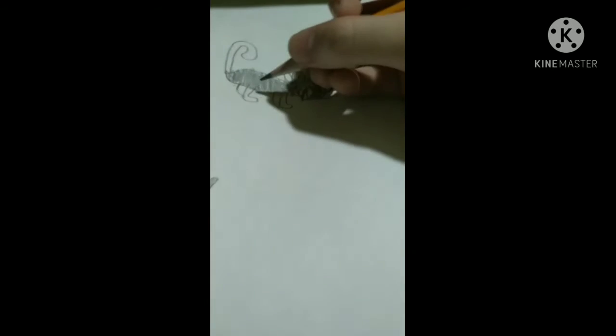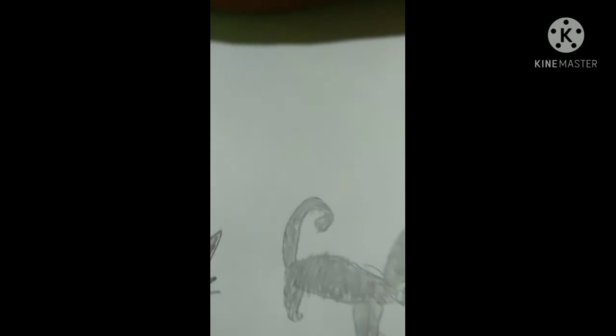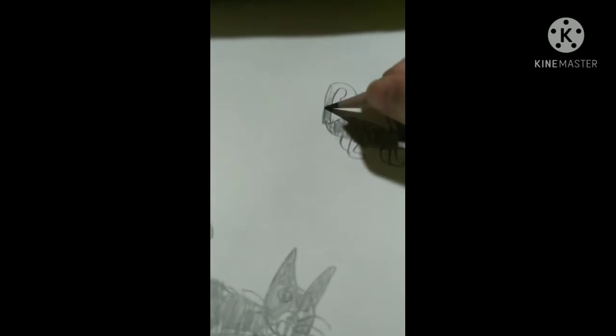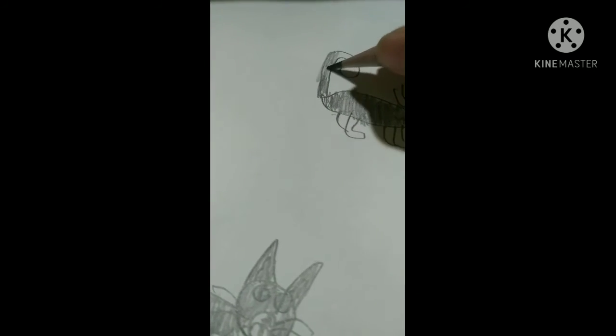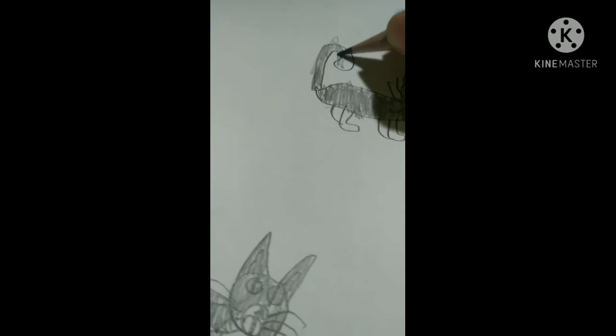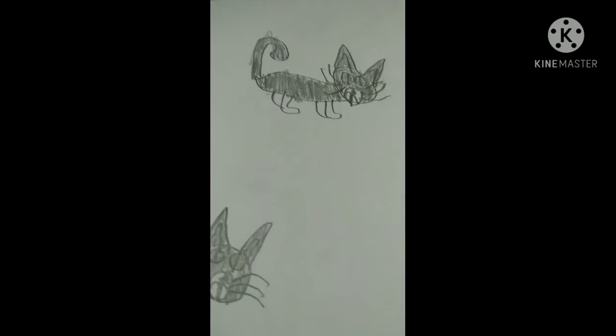The cat! This is the cat, okay? Oh no, the cat is... Don't step on me, cat! No, don't eat that, cat, don't eat that. Okay, let's sketch. No cat, it's not for you.